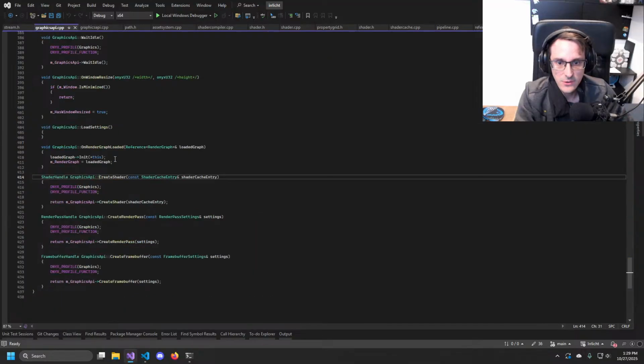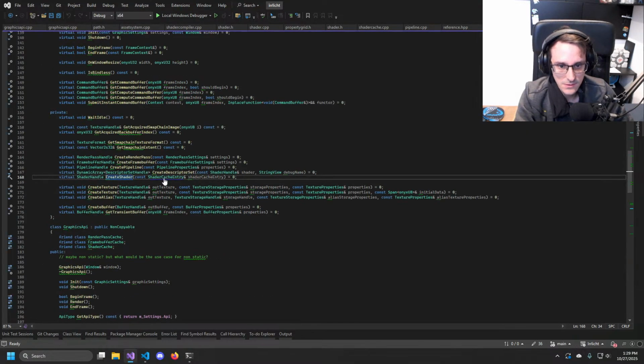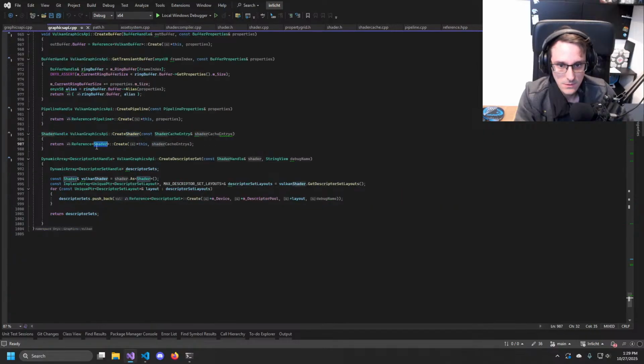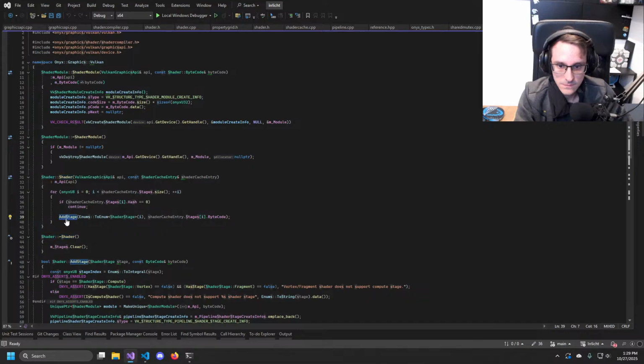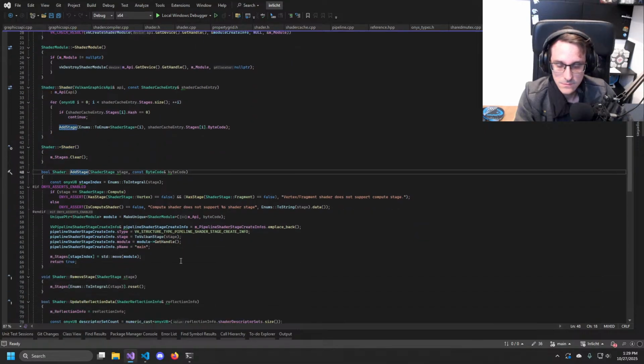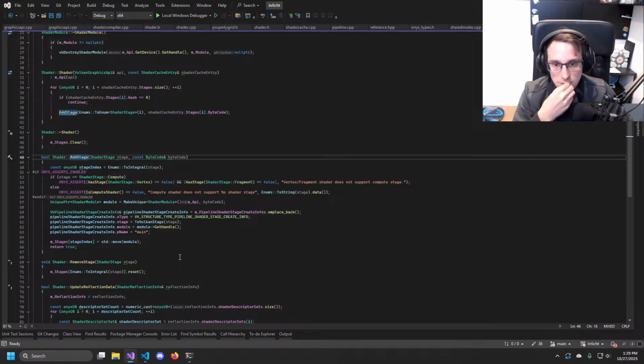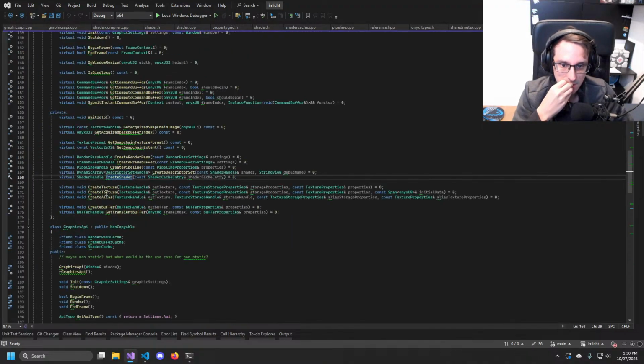So if the shader already exists, right? What do we do then? No, but shouldn't that be valid?